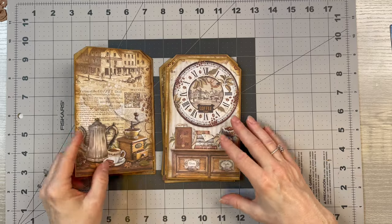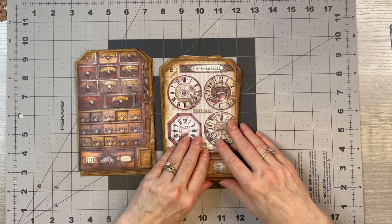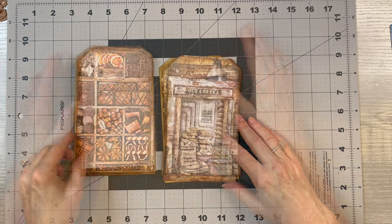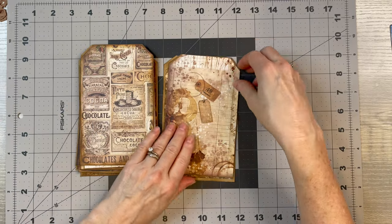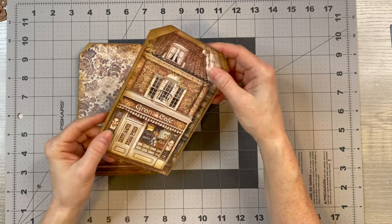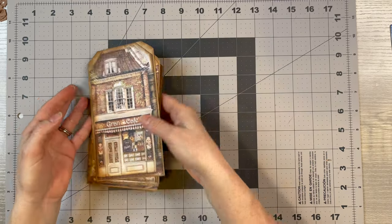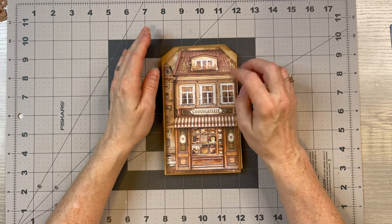So as a recap, this is what we did last week. We made this. I just think it's really cute. I love that, like I said. I just wanted to make a really cute junk journal that I thought would be perfect for this little coffee and chocolate one, okay? But what I'm going to do, I'm going to bind this first.